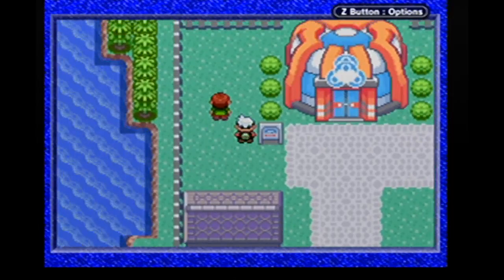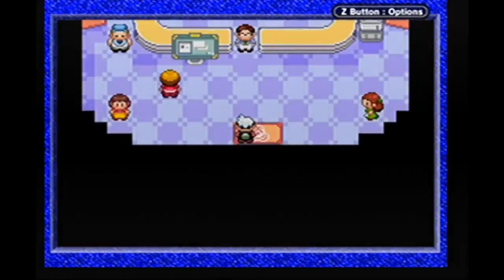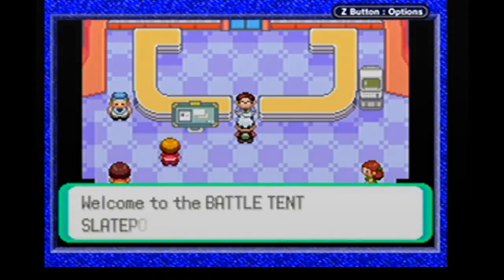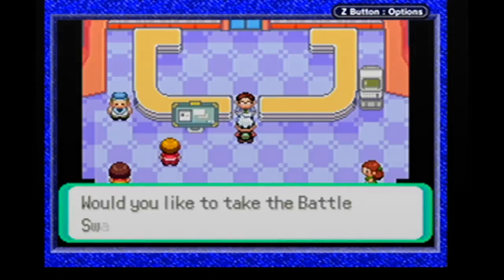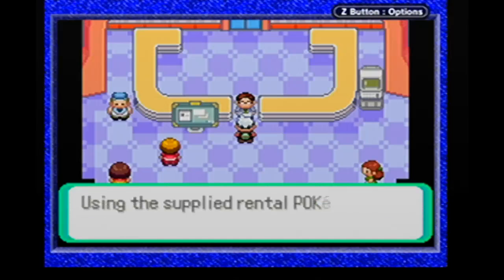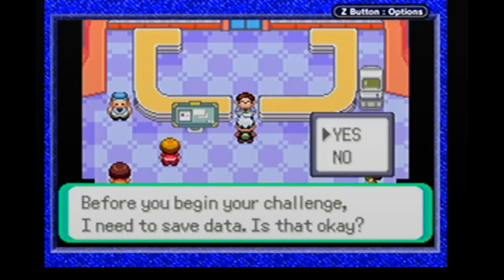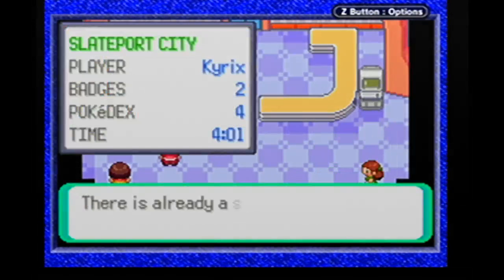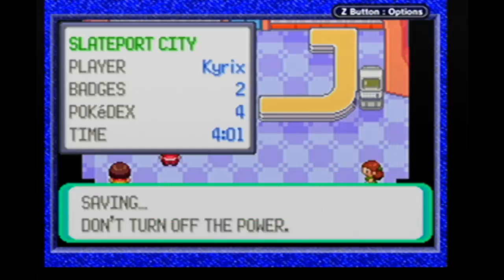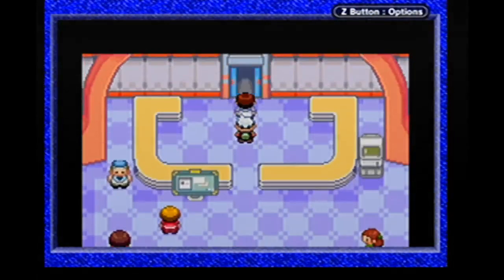Battle tent. Intriguing. Kyrix is intrigued. I don't need more than 3 Pokemon, do I? What is it? Rental Pokemon. Okay. Sure, I'll give it a shot. Go ahead and save my data. I'm good with that. I just hope I get good Pokemon. Watch, 3 Magikarps, or 2 Magikarps and a Feebas.